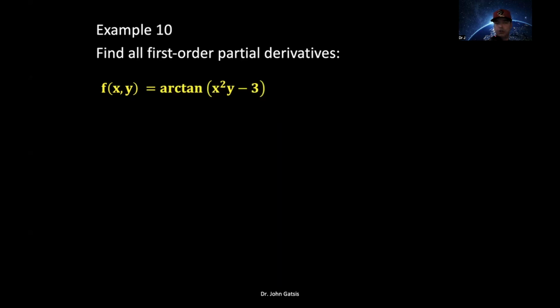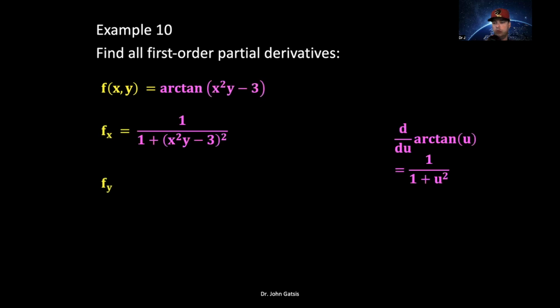Okay, one last question here. Let's talk about an inverse trigonometric function. I recently made a video on ordinary first derivatives of trigonometric functions, including inverse tan or arctan. So let's take an opportunity to try this one out. We have here the derivative of arctan of u, which is 1 over 1 plus u squared. That's a very famous one. I actually derived something similar for the arc sine in the earlier video as well. So we do the 1 over 1 plus that bracket quantity squared. Now, this step will be identical for f sub y, but then the chain step will be different here.